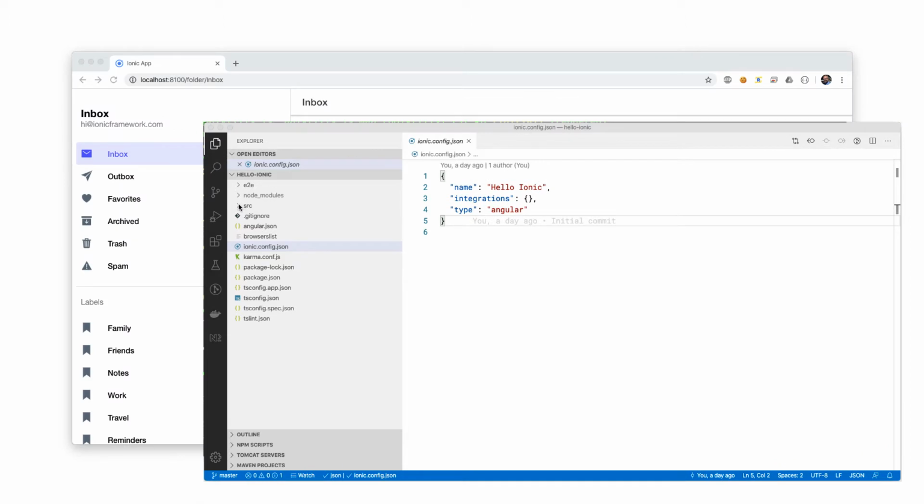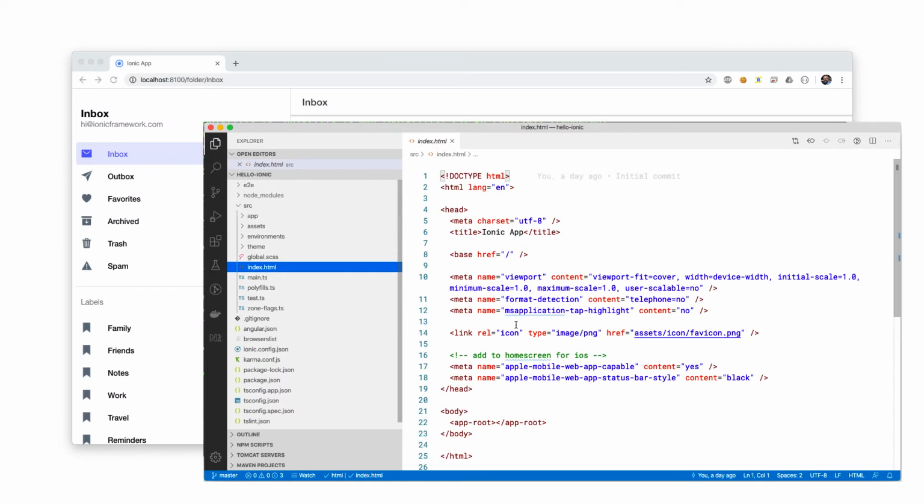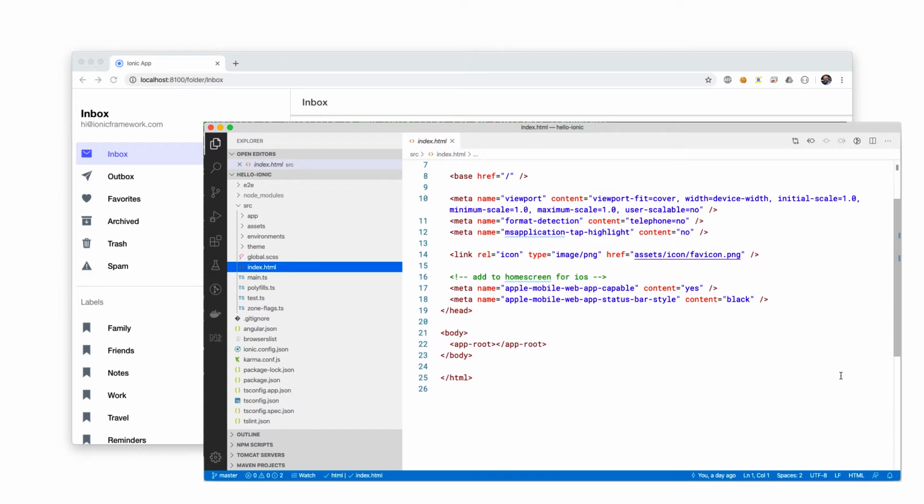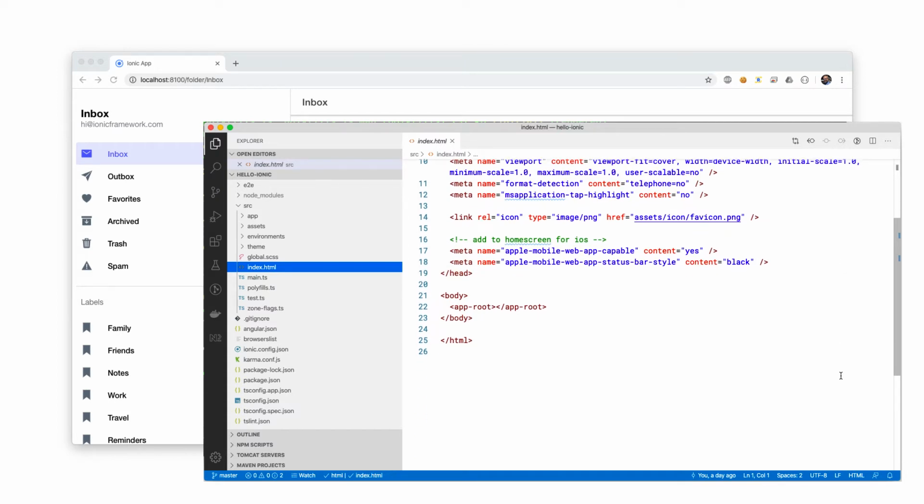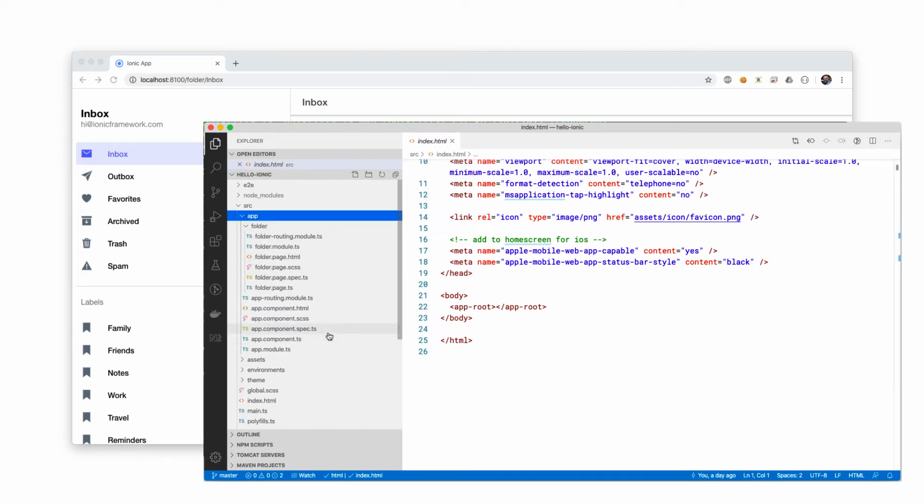Let's take a look at the index.html file. At the top we have a bunch of meta tags. Most of these meta tags have to do with how the application will appear on mobile devices. The Ionic team has spent years getting these right. I don't recommend you mess with them. Down in the HTML body tag, there is a single custom HTML element, app-root. That's how the app is created. So let's take a look at where app-root is defined. It's here under src/app in a file called app.component.ts.